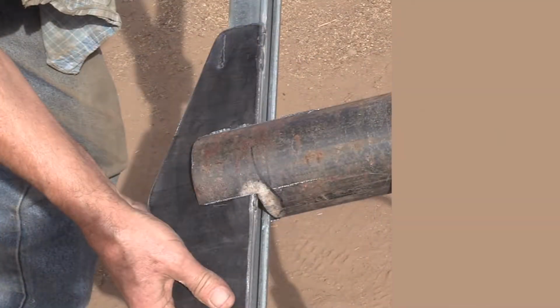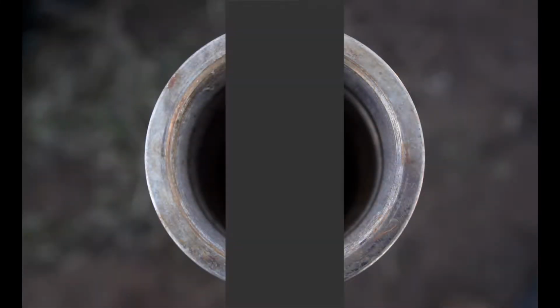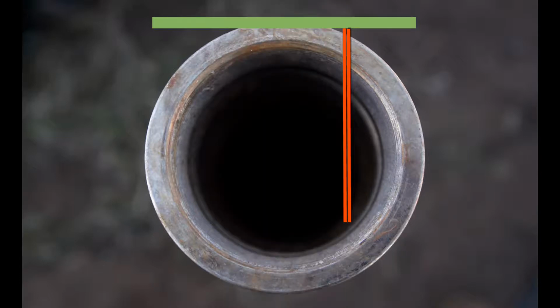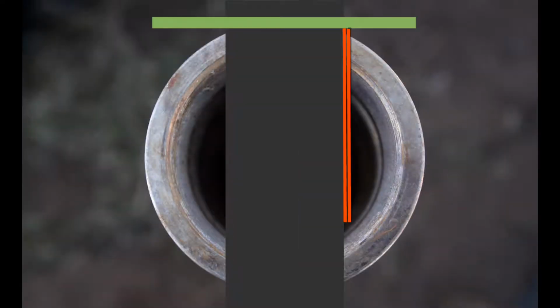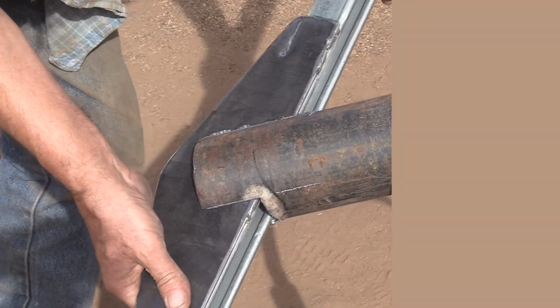And before I begin to make those cuts on this pipe, I'm trying to imagine that there's a table on top of this pipe for my saw, that green line, so that my saw blade is going down into the pipe and cutting these sides real flat and in line with the unistrut that's going to go in there. It's never perfect when you're freehanding, but I try to get it as close as I can.